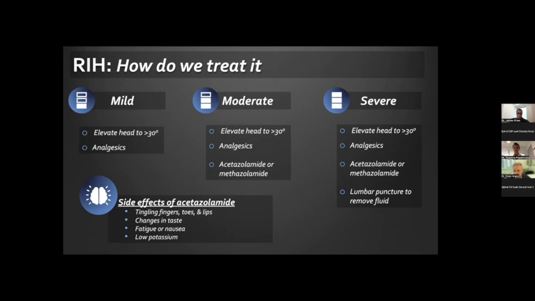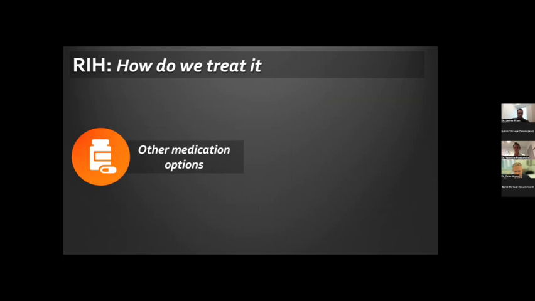Sometimes patients will start on one of these two medications, like acetazolamide. They'll have some side effects, and we'll switch them to another medicine like methazolamide, and they'll have fewer of those particular side effects. So sometimes if you're having those side effects, just changing up the type of medication can be helpful. There are a variety of other medication options that are used, although far and away, acetazolamide is, I would say, the first line treatment that's used in most places.